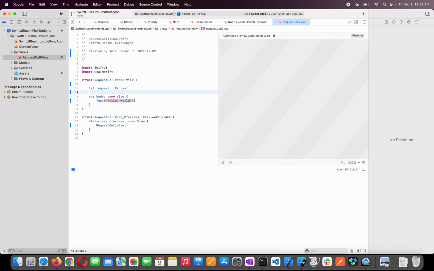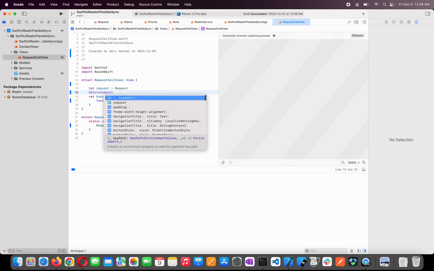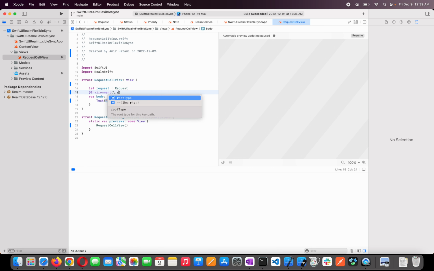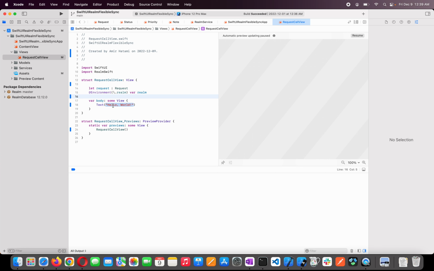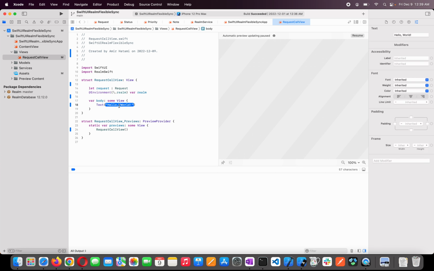And also we add our environment variable from realm with the root role, and we name it variable role. We need that because we want to get the request and work on it.